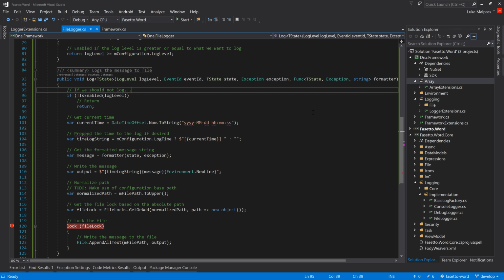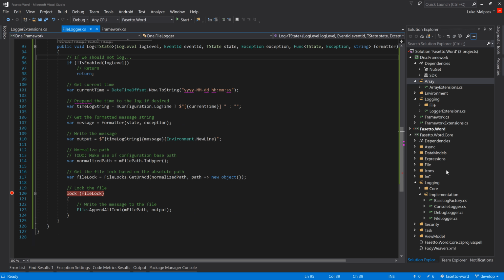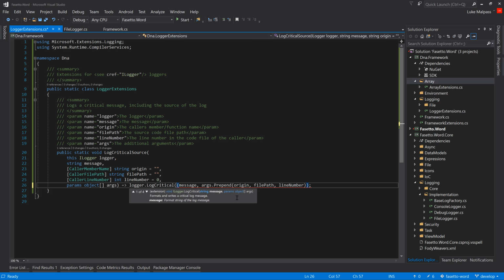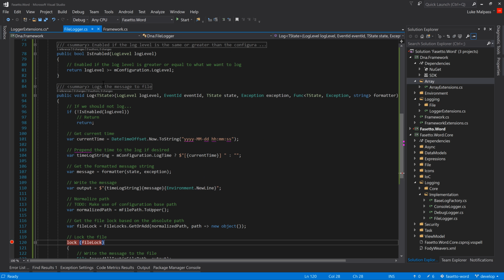So what we need to do now is actually provide the formatter. So to do that, in fact, we can't then use this override because this takes away the ability to pass in, I believe. Yeah, so we can't pass in a formatter to this log critical. So what we'll have to do is drop back to log and just call the original, which this log is basically our call, like this exact call.